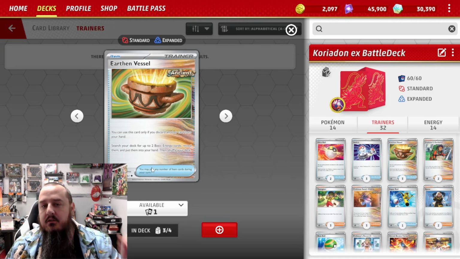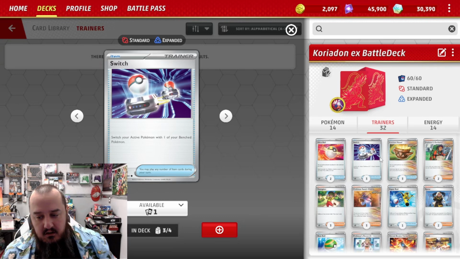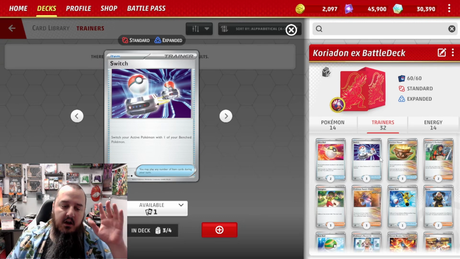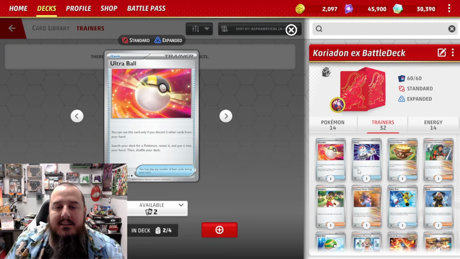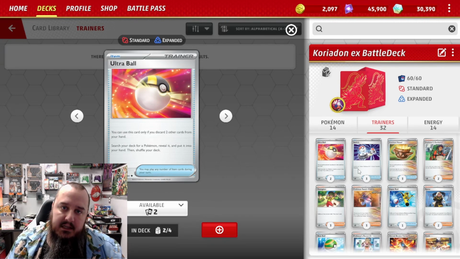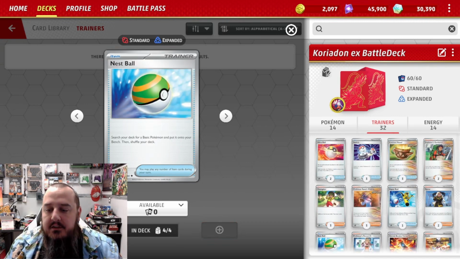So Earthen Vessel gets you energies. We've got 3 Switch because a lot of our guys have high retreat costs. We've got 2 Ultra Ball, which is a little low, except for the fact that we are nothing but basics, right? So what we really need is 4 Nest Ball, which they also give us.